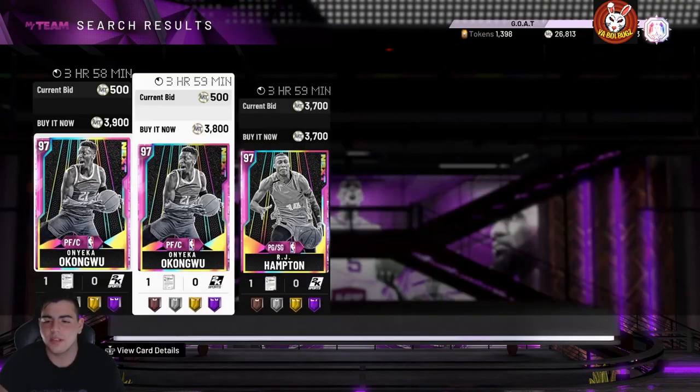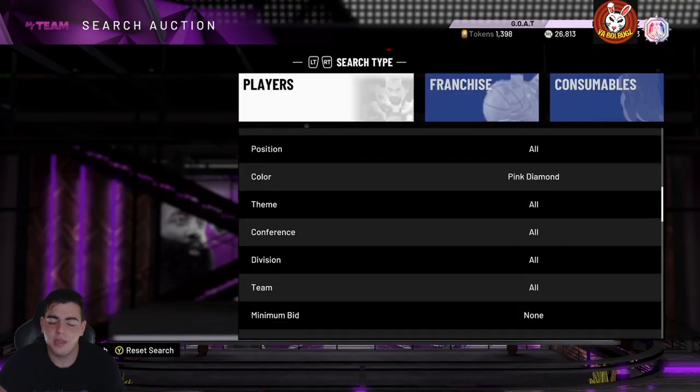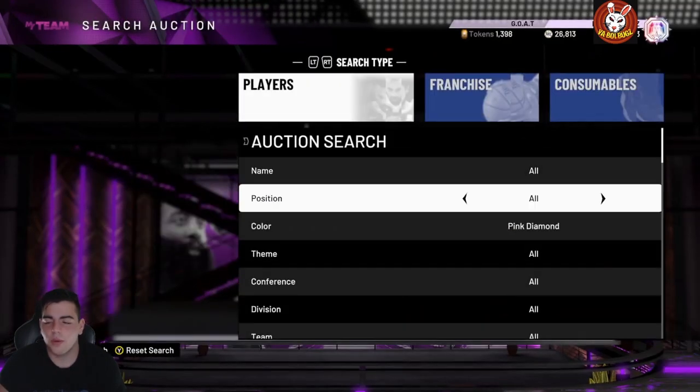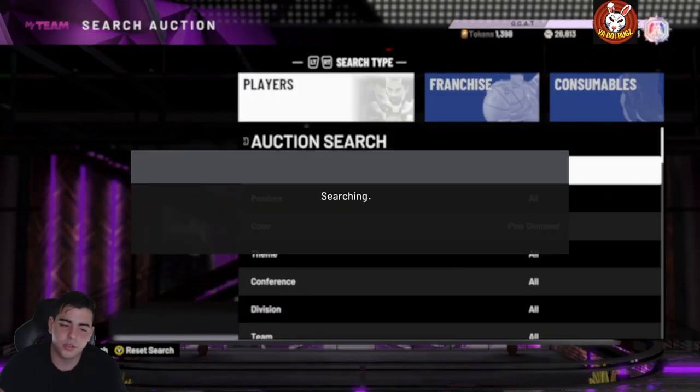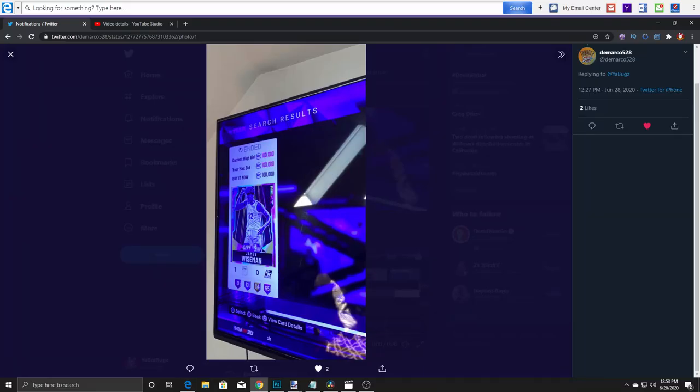There should be a ton of Pink Diamond snipes going up because people like Hampton, Okanagwu, whatever his name is, they should be throwing up for cheap. People are like, yo, he probably sells for like 1,000, so I'm going to throw him up for 1,000. There's probably going to be a lot of snipes with these guys.